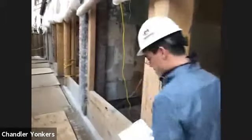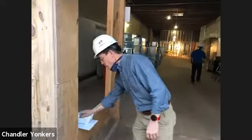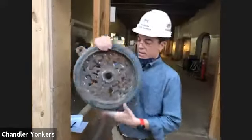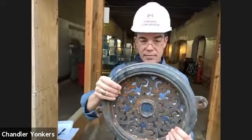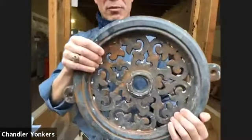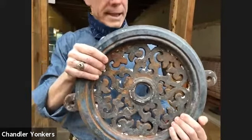Thanks. Before we move on, I do want to point out to folks that one of the cool things for me getting into any of the historic structures is the opportunity to get up close and have a real good view of some things that a lot of people just see from a distance. Holding here a cast iron ventilator grate. You'll see these adorning several of Columbia's earlier buildings, many of which, of course, were built right after the Civil War.